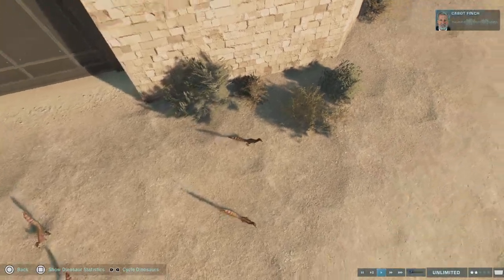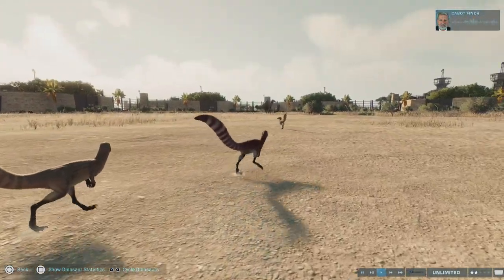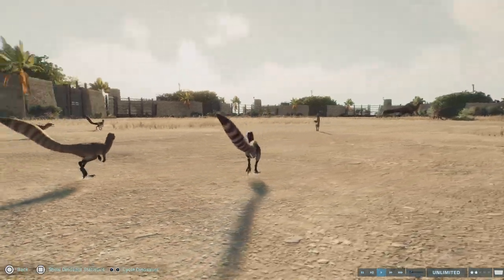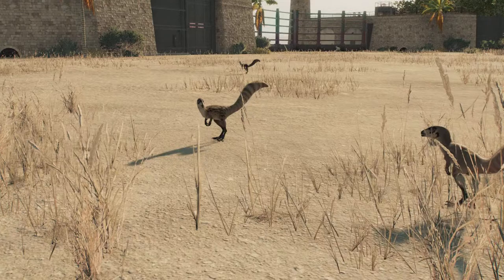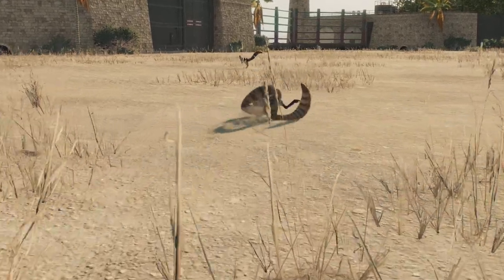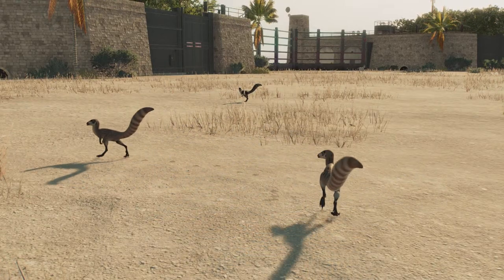Sinosauropteryx, very nice. To take home. Nope. But this dinosaur is a pretty mean hunter for something so small. Trust me, you really don't want this one snapping at your heels.